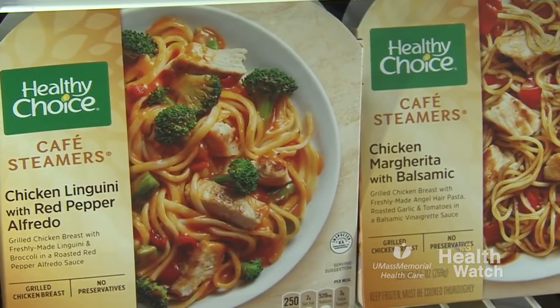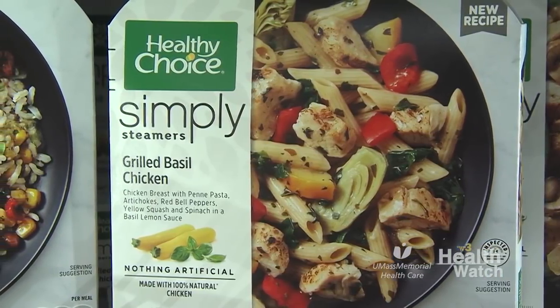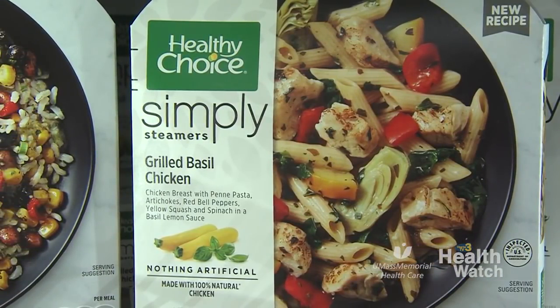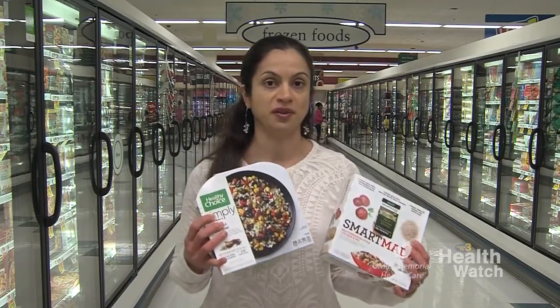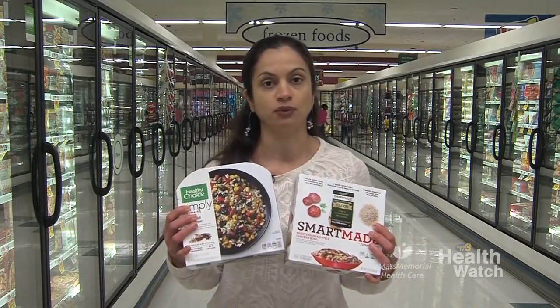If you could put together a quick salad on the side or a quick stir fry with some fresh or frozen vegetables, made in a skillet with some garlic, olive oil, some lemons, a little dash of soy sauce, to go with something like this on the side, or toss a quick salad on the side, you have a complete meal in less than 15, 20 minutes.